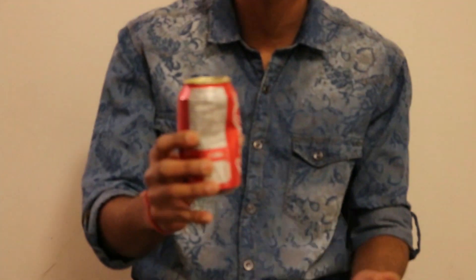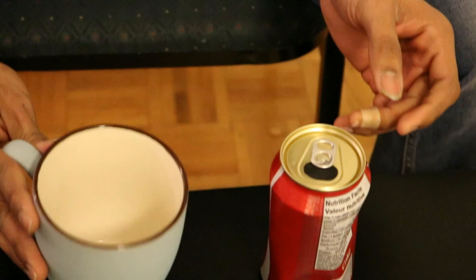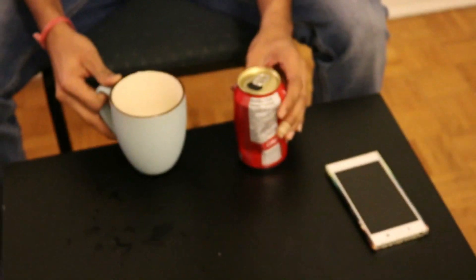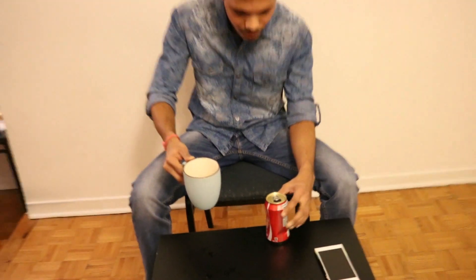Hello friends, what's up guys! Tonight I'm gonna show you the trick with my empty Coke can. You can see it's crushed from all the sides and it is also empty. The next thing I'm gonna use is this cup. By using this cup I will try to refill this empty can. First of all I will try to remove this crush and fill the can with the coke. Let's start it.